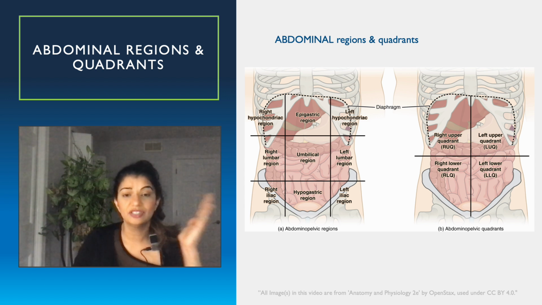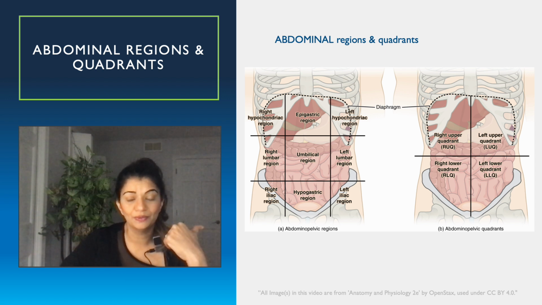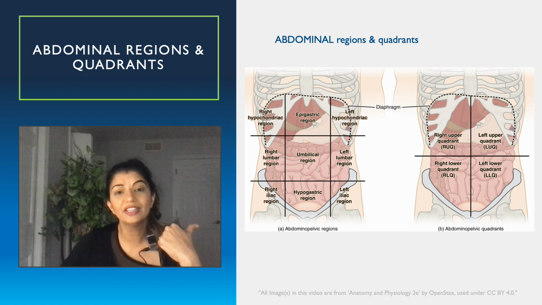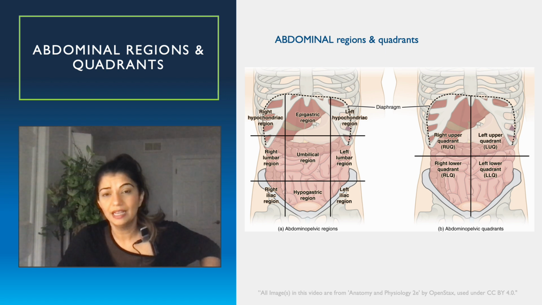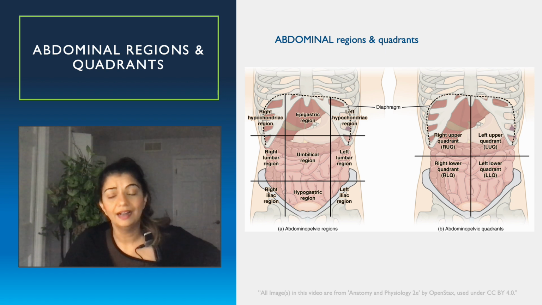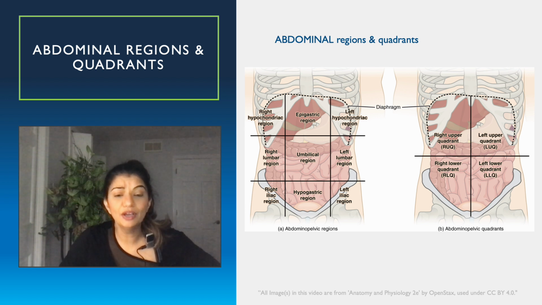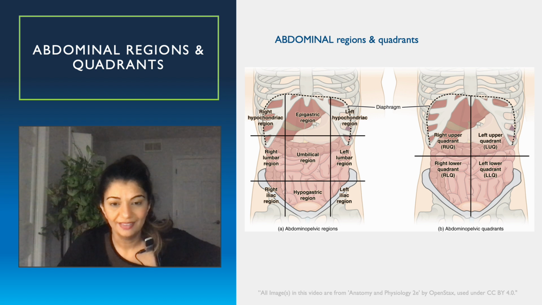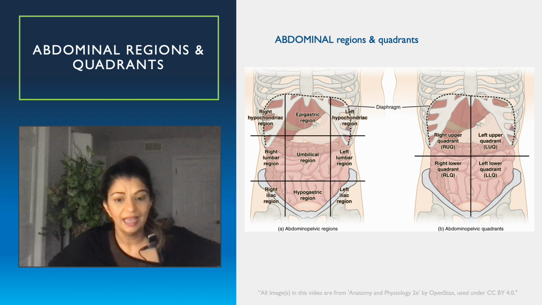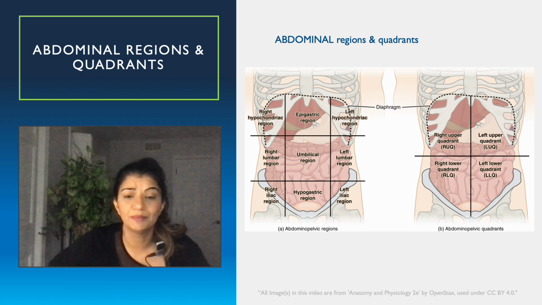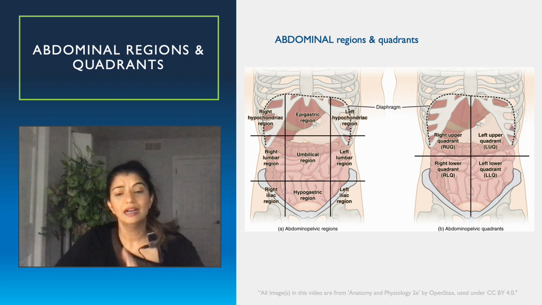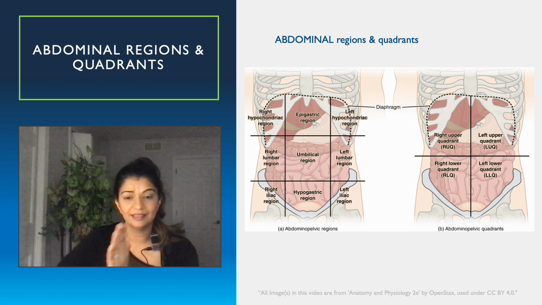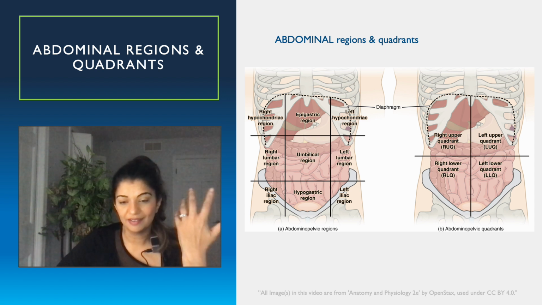And then let's just take the right side. Then you've got directly next to the umbilical region, you've got the lumbar region, and that makes sense, right? You've seen lumbar supports, things like that. You know that's sort of the lumbar region. And then below that is going to be the iliac region. That's your pelvis area, essentially. And at the very top is your right hypochondriac region. Now, the nice thing is the right side mirrors the left. So once you know one side, you know the other side. So fairly easy, you just have to practice it.